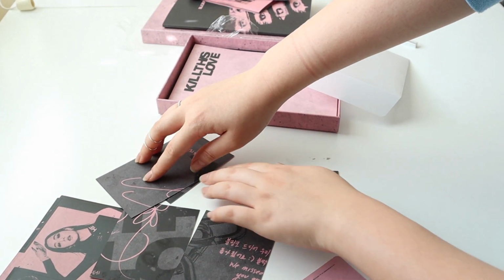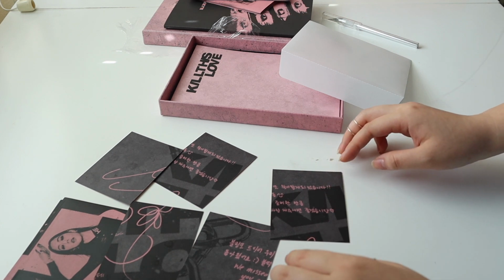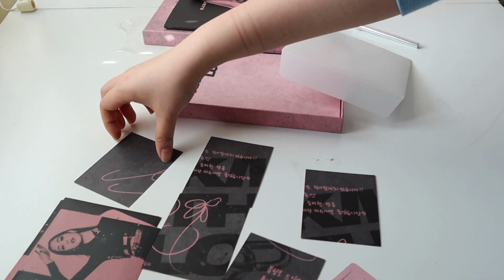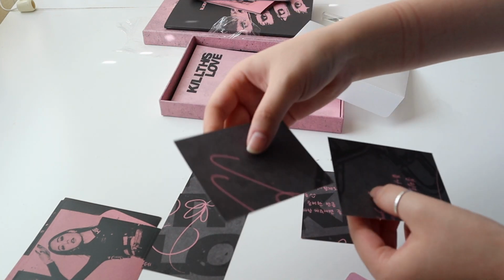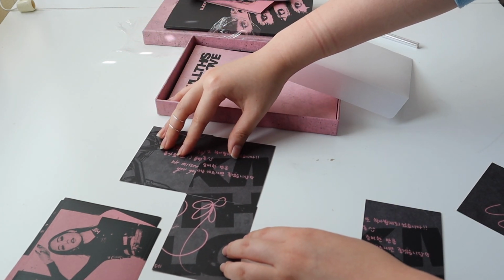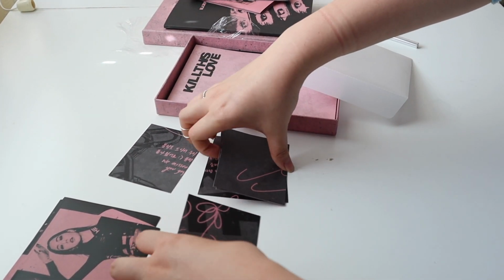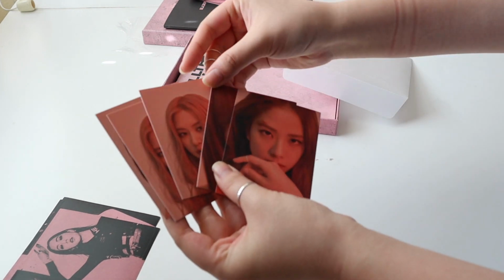It looks like they make a message, but I don't think I have all the pieces. They look good. Oh no.